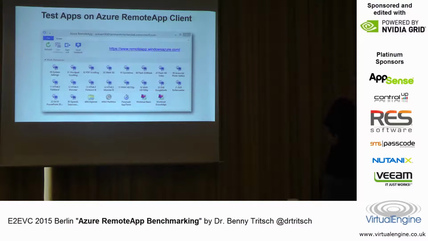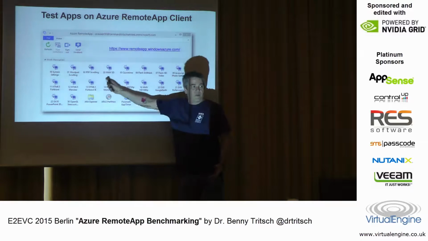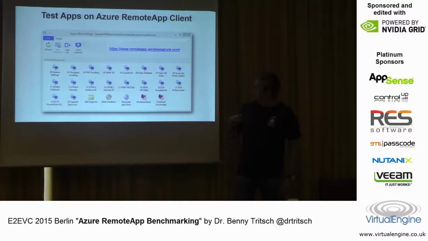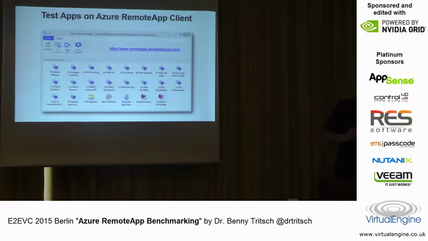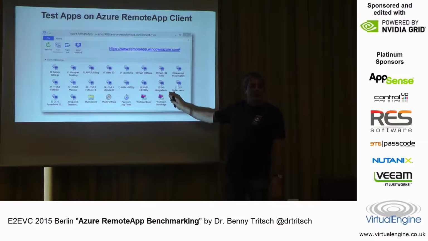So this is what the Azure RemoteApp client looked like. You see all the published applications that we have for the individual tests, plus the workload basic, plus the workload knowledge worker. So when I start this one, it runs for 1 hour. What I did is I introduced a dialog box that pops up for 10 seconds after each individual application run. So like every 2 or 3 minutes, there's a dialog box that allows me to interrupt the script because, well, troubleshooting was pretty hard if you have to wait 1 hour until the script is terminated. So this is something that I learned very early on in the project.